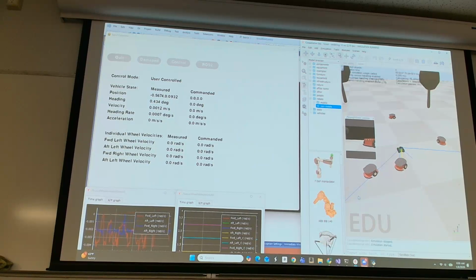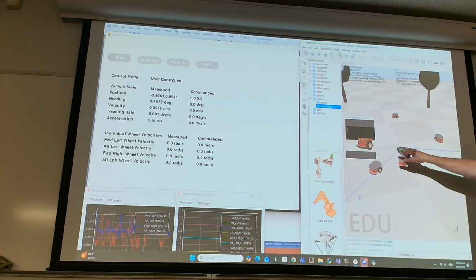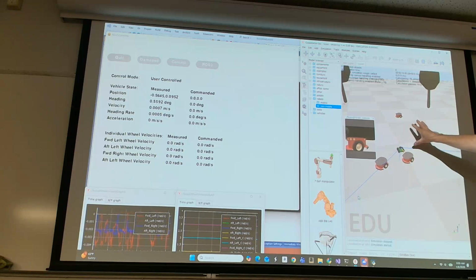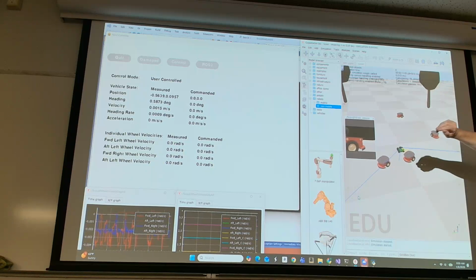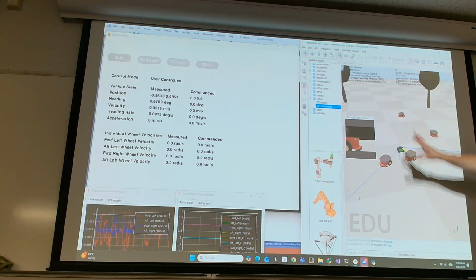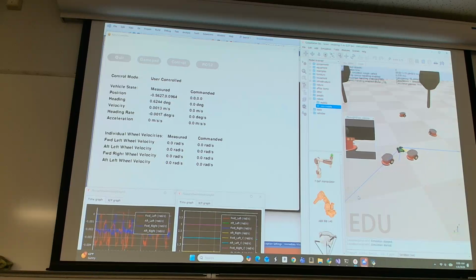Okay, so what we see here is the simulation. Actually, we have a sonar sensor or a range sensor that's detecting this robot that's running around. So these are all just autonomous robots that we have. I think I have like 10 of them. And so to get that to launch, you have to run the simulation.